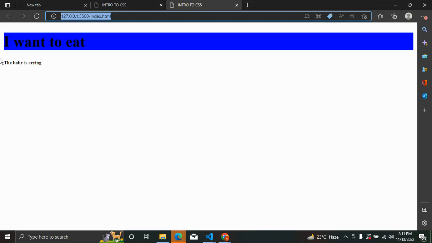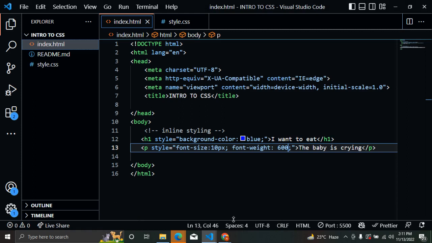So see now, remember the size is still 10, but I changed the font weight to 600. So the difference between font size and font weight is that font size is light, like when you write it, it's just light. But when you increase the font weight of something, it makes it bolder, as if you wrote it twice or something. I don't know if that's clear.